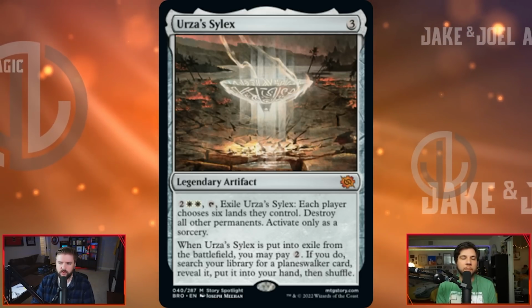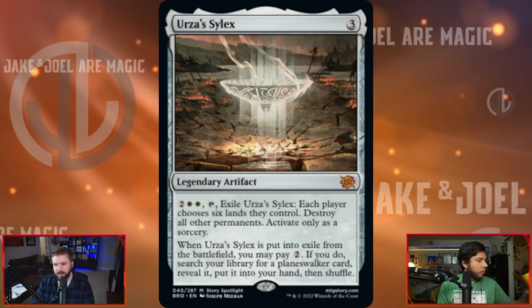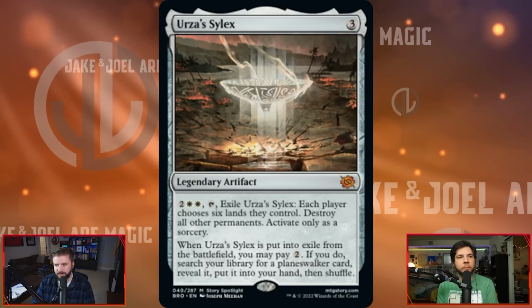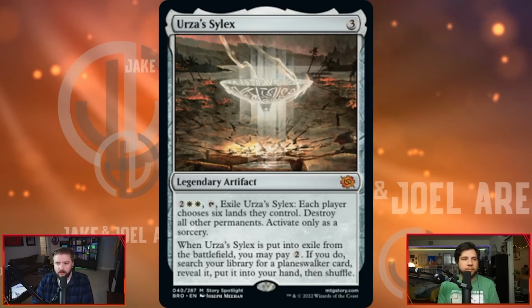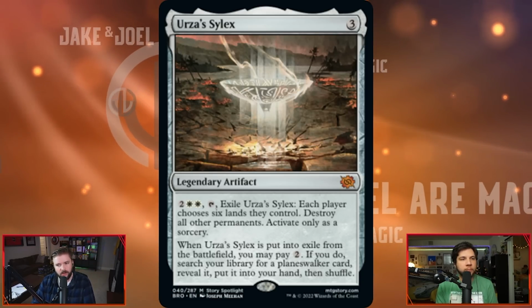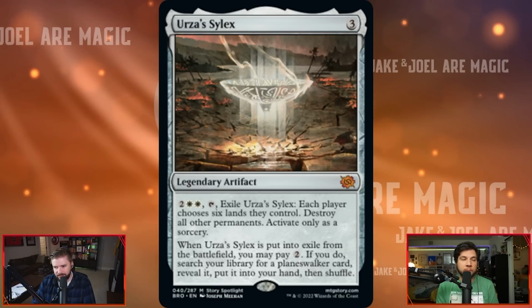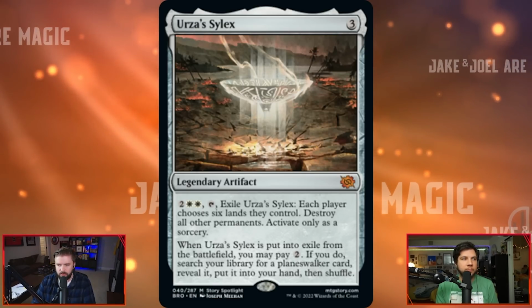I think it really works well in a meta that runs a lot of landfall decks, a lot of crazy ramp decks, because you're going to be able to bring that back down to earth while also resetting the boards. I think that that's an important piece of this, is that it also nukes everything but 6 lands that you control. I think that that's what makes it strong.